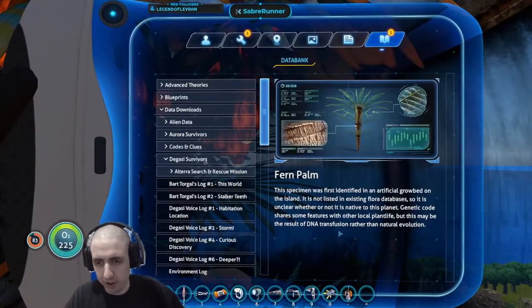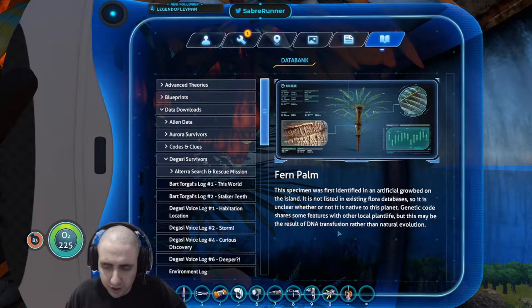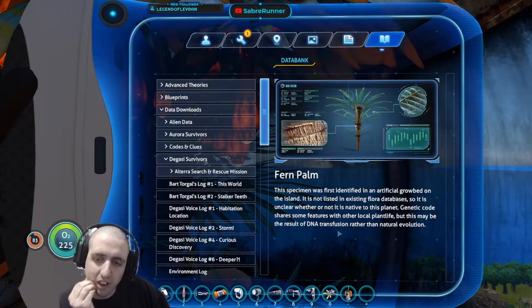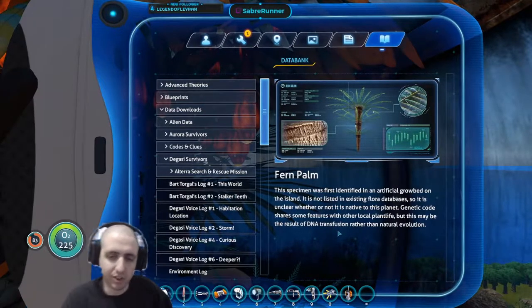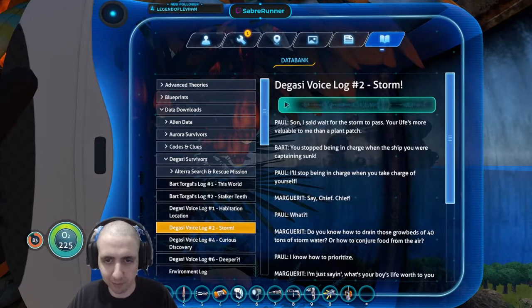The specimen was first identified in an artificial glowbird on the island. It is not listed in existing floral database, so it is unclear whether or not it is native to this planet. Genetic code shows some features with other local plant life, but this may be the result of DNA transfusion rather than natural evolution. What do you say about the storm?